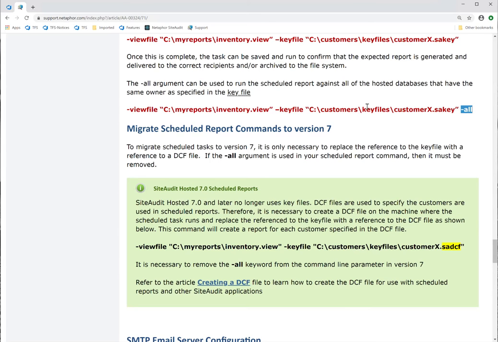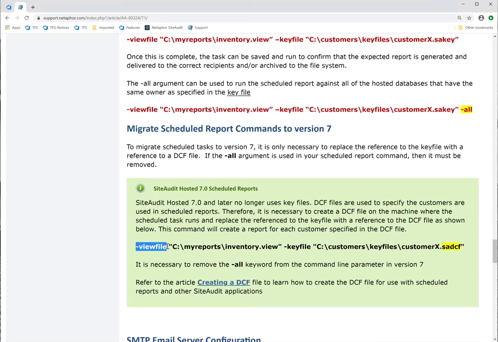So what you'll do is change, instead of pointing to a key file, you'll point to something called a Dcf file, which has an extension of SADCF. And if you are using the -all keyword, you must remove that. So that's it. Basically, everything else is the same.